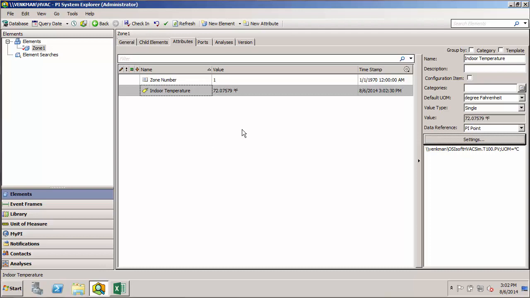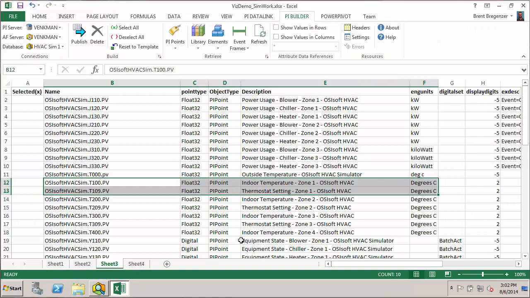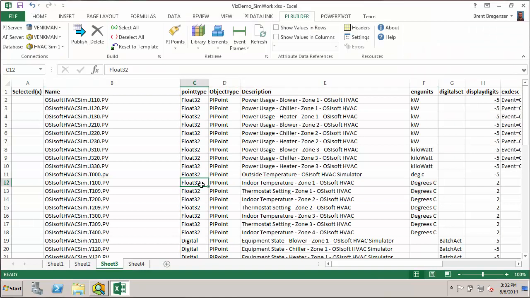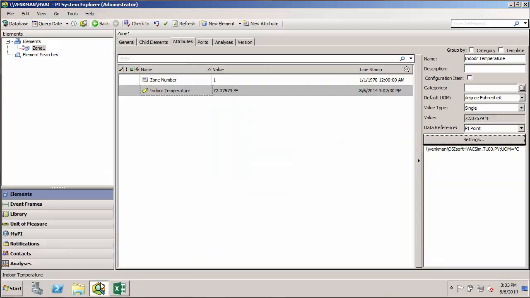And here you can see my indoor temperature is specified in degrees F as we would like. The value type is a single, which matches the tag value type of a float 32. Float 32 is a single precision floating point number. And we see finally that by going through the settings GUI, our configuration string for this data reference has been generated automatically.